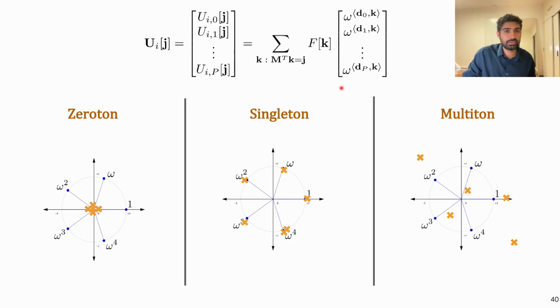Now, as we can see, this vector actually looks quite different for zerotons, singletons, and multitons, and this is how we'll be able to implement our oracle. For zerotons, all the terms in this sum are 0, so notwithstanding some Gaussian noise, we expect all the terms in the vector to also be 0. For a singleton, there's precisely one non-zero coordinate. So in that case, we expect all of the elements of this vector to have the same magnitude, and for their phases to coincide with the qth roots of unity for a q-ary alphabet. In this case, q is 5. And then for multitons, because there's multiple non-zero terms in this sum, we end up with phases that are all over the place, as well as magnitudes that are all over the place.